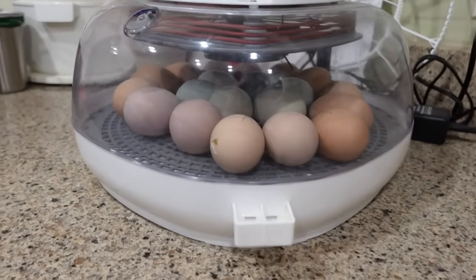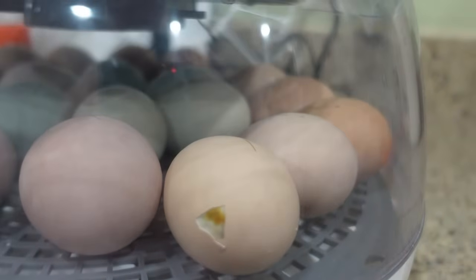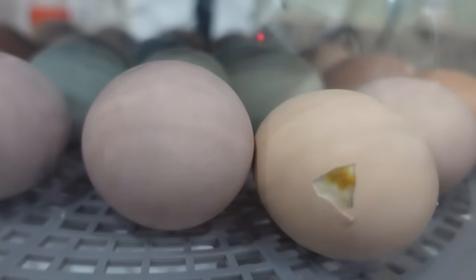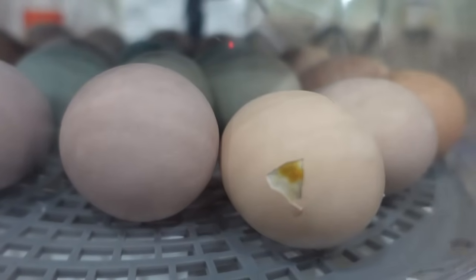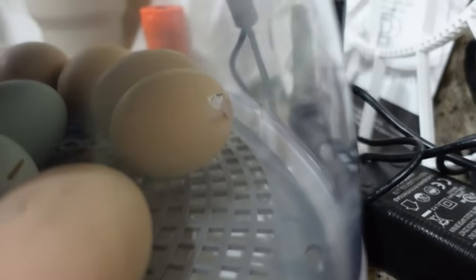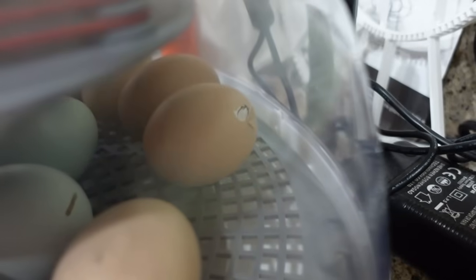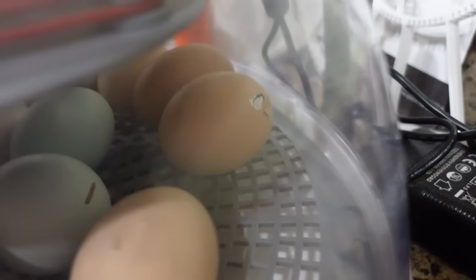All right, right at 10 p.m. now, and I'm going to do a little check-in here. First of all, this one up in the front does not look like the membrane is poked through, but Sarah says she has seen the little beak come through. So it is poked through. Now the one that's made the most progress is hiding back here in the back. If you can see it, that one is definitely poked through. Let me see if you can see it moving. The little baby moving that membrane back and forth there.